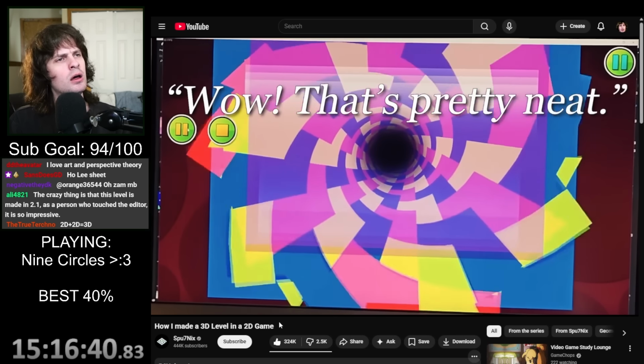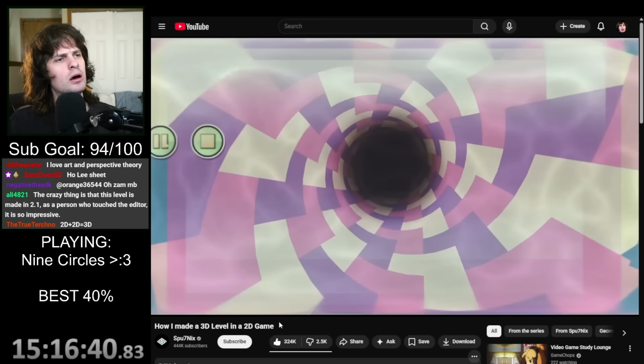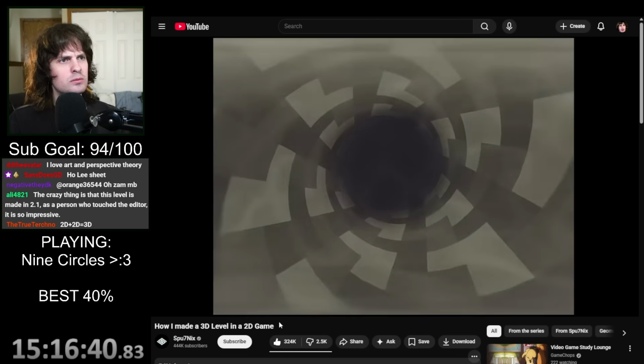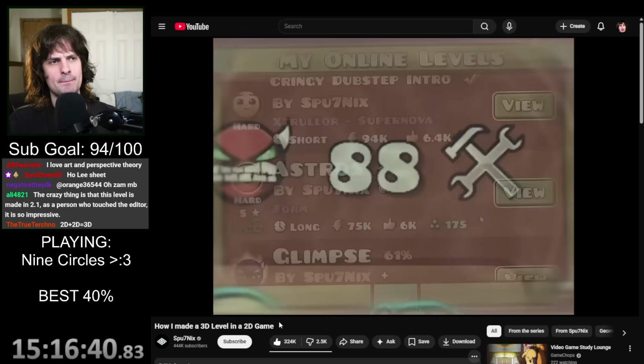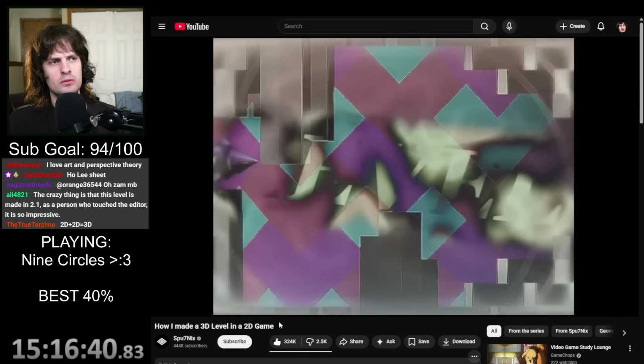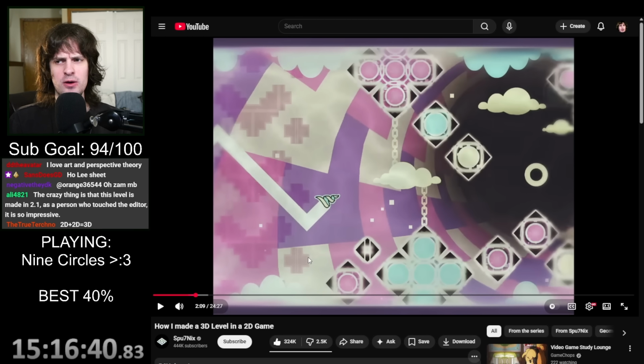That's pretty neat. I said 2 years ago, and it could have ended there, should have ended there. But no, because I'm a level creator and nothing I make has any value unless it ends up as a 60-second level on the Geometry Dash servers. Now, do level creators actually feel that way?